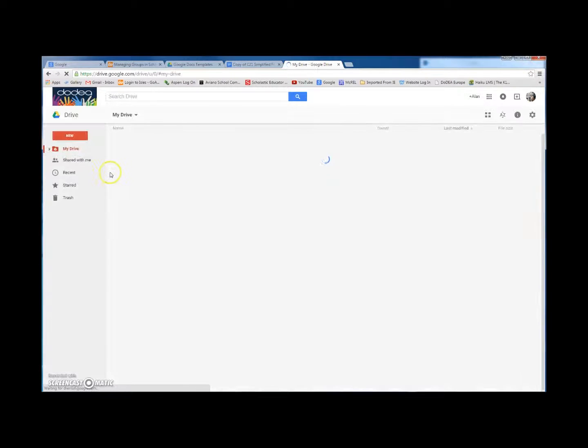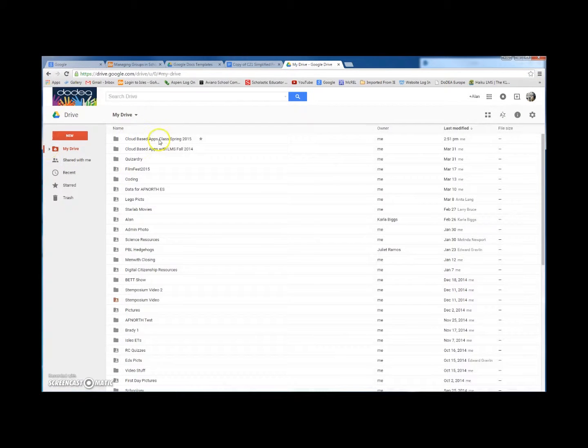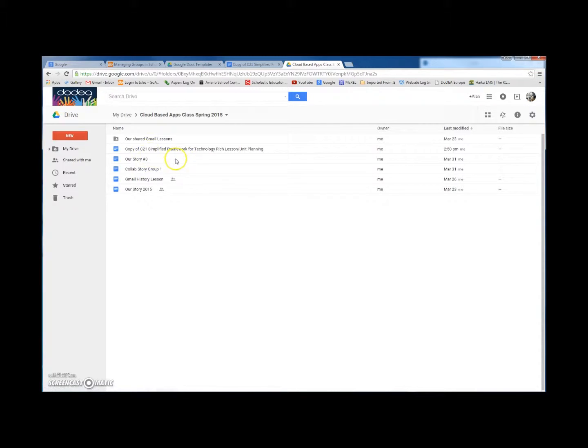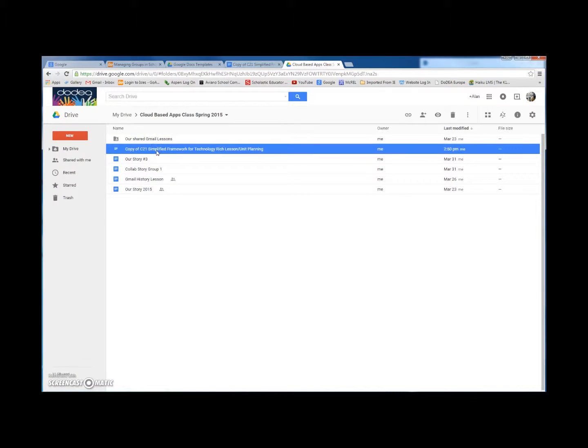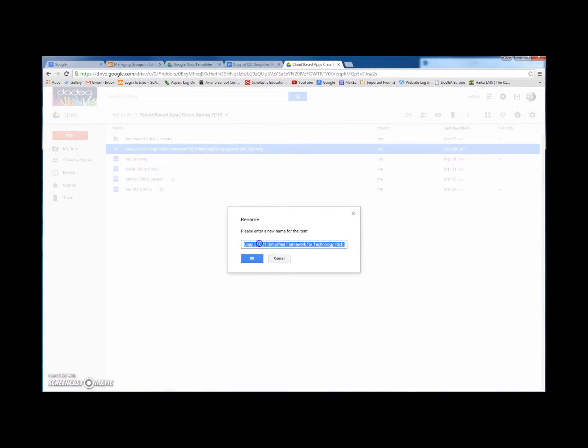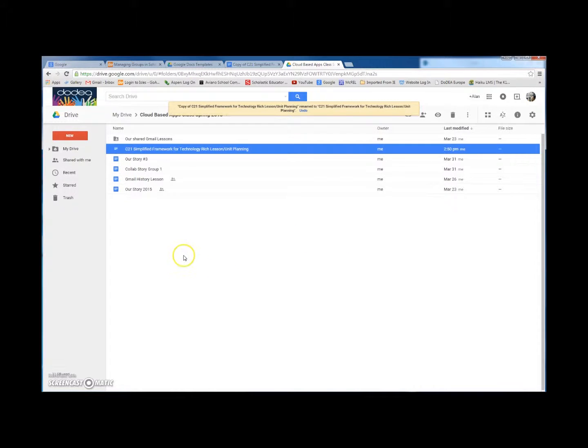And here's my cloud-based apps, and there it is, copy of. So I might want to rename that, so I'm just going to right-click on it, say rename, and instead of calling it copy, I'm just going to say framework for a rich lesson, and unit planning. So I'll say OK. There we go.